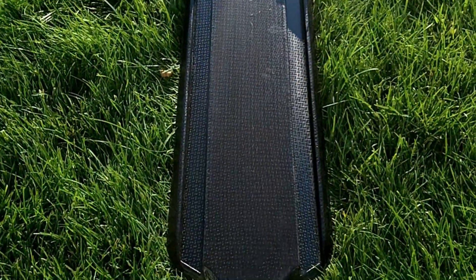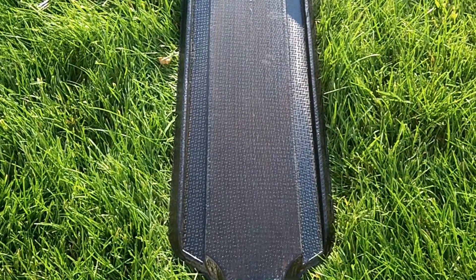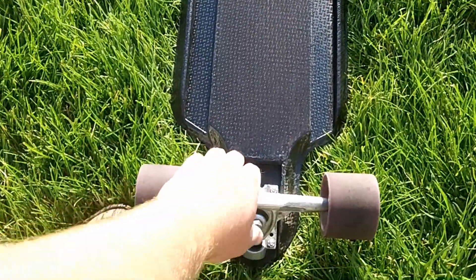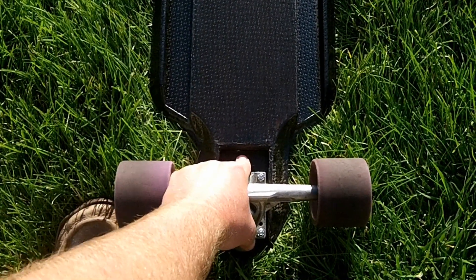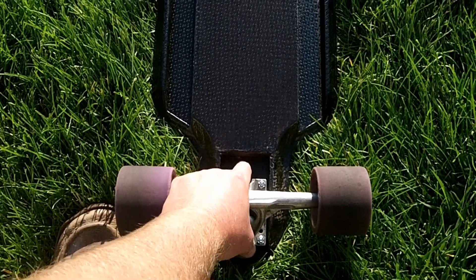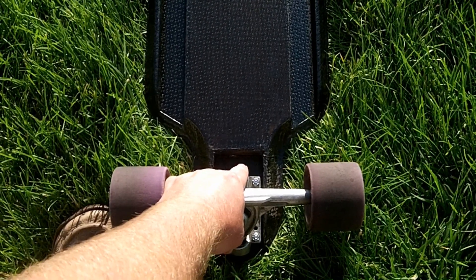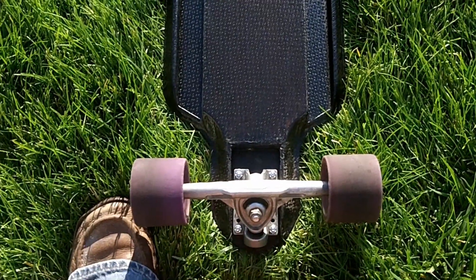On the next board, maybe just leave it clear so you just see the black carbon fiber, or make it blue, green, red — whatever. I think I like those colors better. One other thing that turned out good that I was a little worried about was the undercarriage lining that I stuck under the truck mount. That helps eliminate some of the road vibrations and dampen some of the noise from the road, so that turned out nice and makes it a smoother ride.